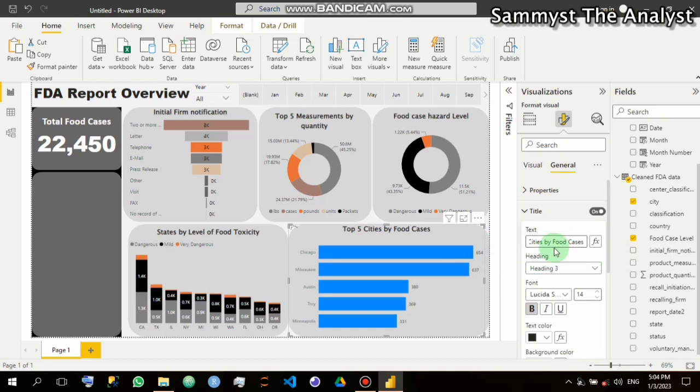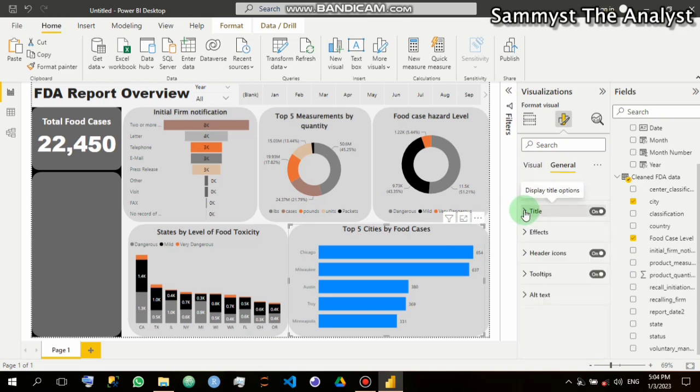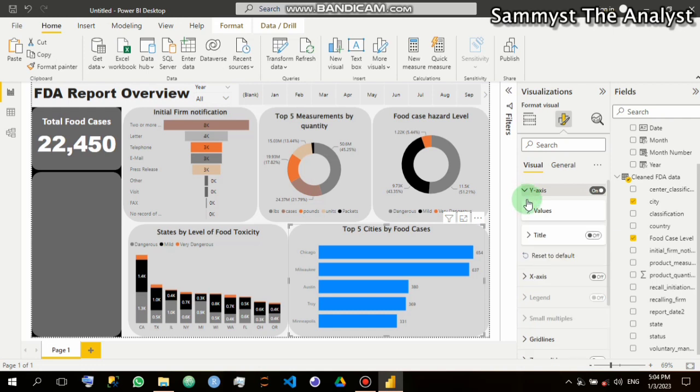Okay, Top 5 Cities by Food Cases. The next thing I want to do is customize the y-axis.